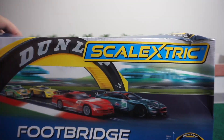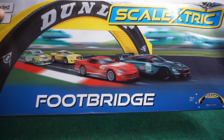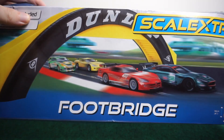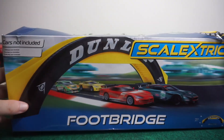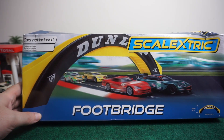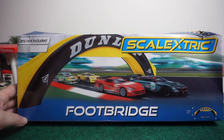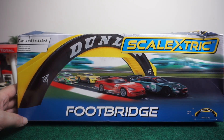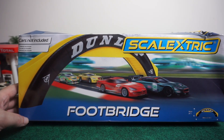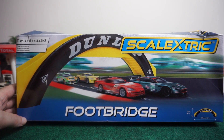You can see this is made by Scalextric and this is a really good product. We were lucky enough to find this online for $11 — I have seen this go all the way up to almost $30. So as soon as I saw it for $11 we decided to make our move and grab it. Especially for us living in Thailand, getting this shipped over from other countries can be a bit expensive, so we got lucky on that end.